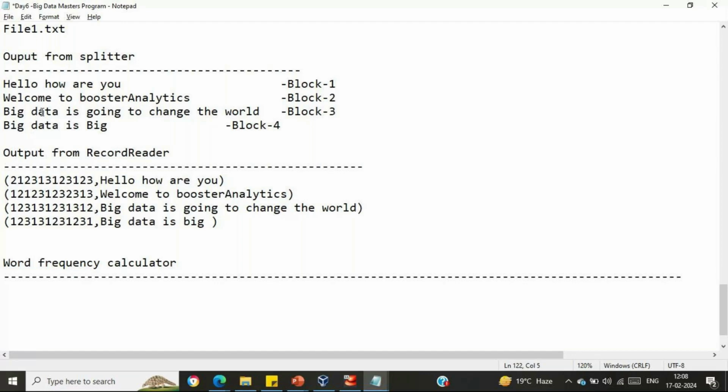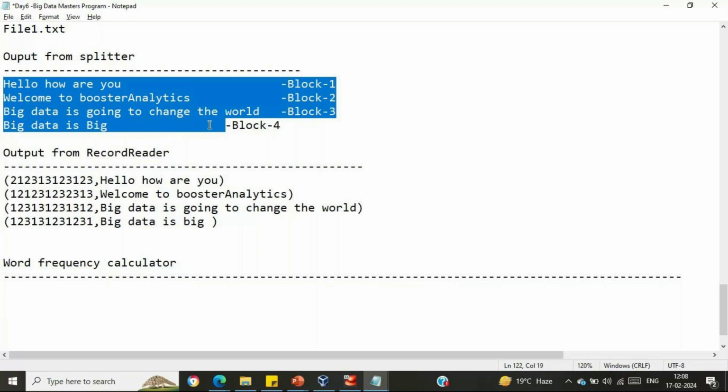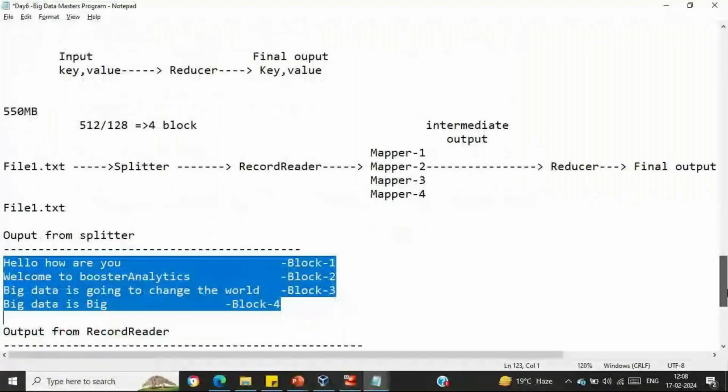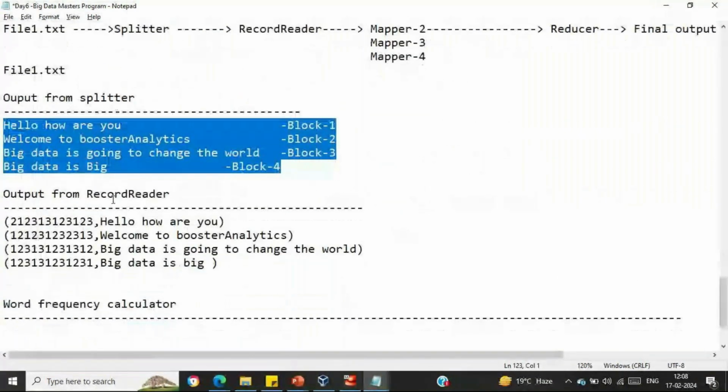Data 1, 2, so the frequency of data is 2. Welcome is coming one time, so the frequency of welcome is 1. Age is there 2 times, so the frequency of age is 2. So in this particular way, in order to deep dive into the functionality of MapReduce, we are going to move with the word count program.